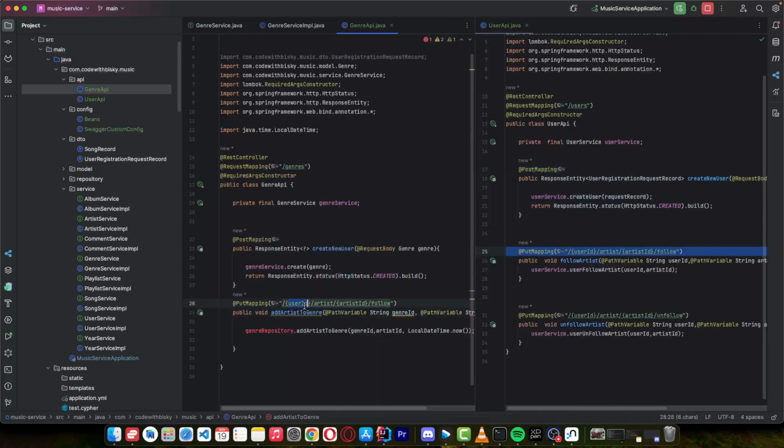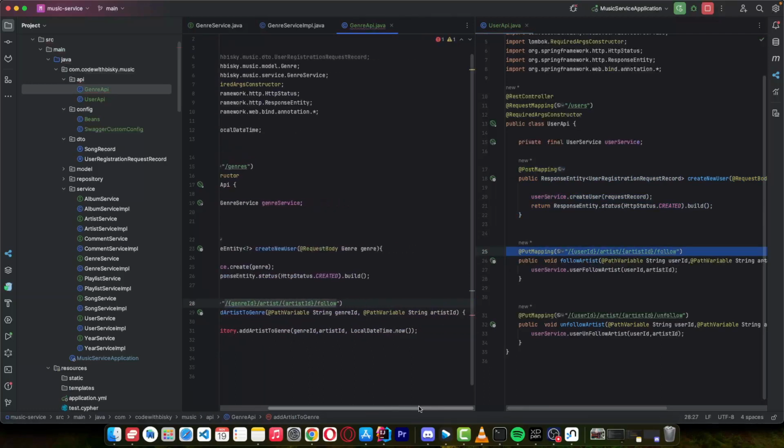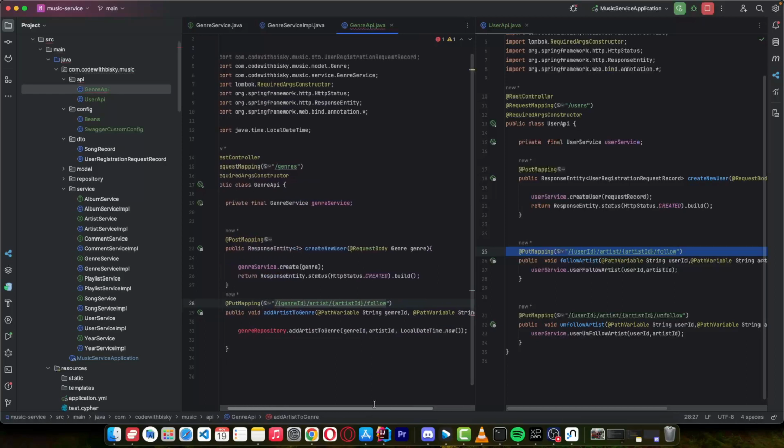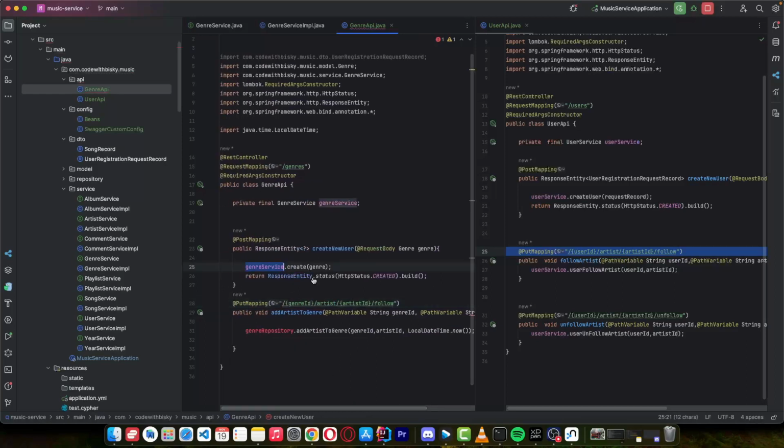So here it's a genre ID, and we want to add an artist, so it's okay. Then we just say we can pass this, and our first code is genre ID and artist ID.